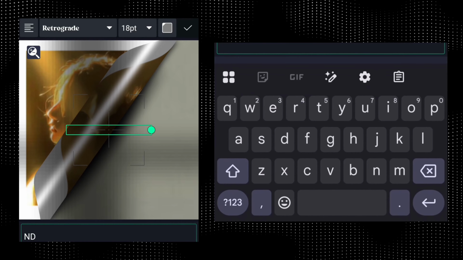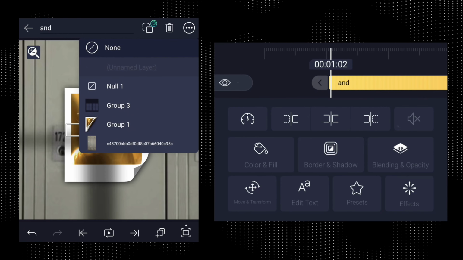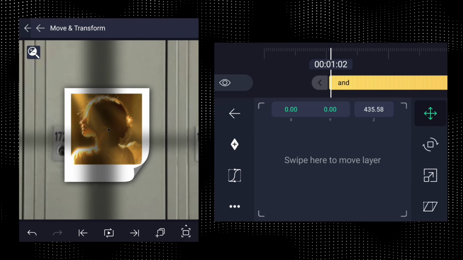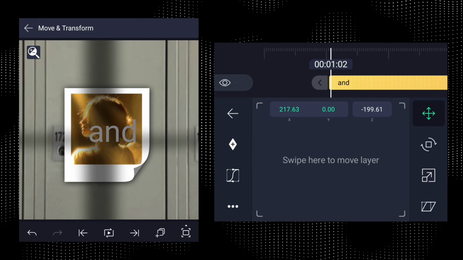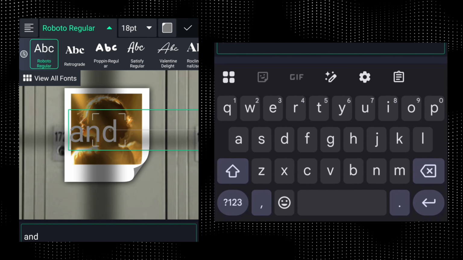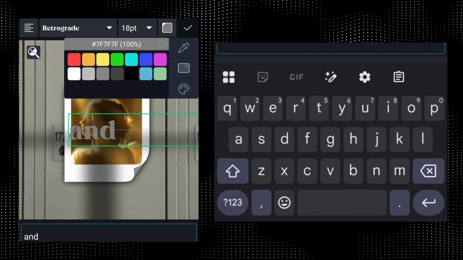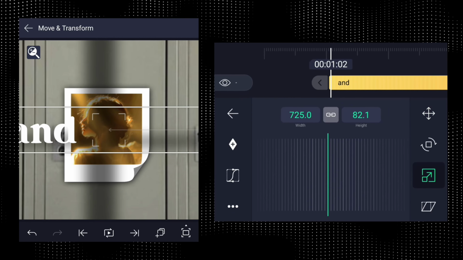Add any text you like, then connect it to the null as well. Adjust the Z position so the text appears. After that, fine-tune the Y and Z values like this.